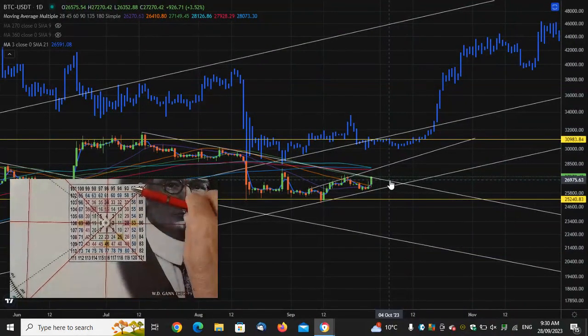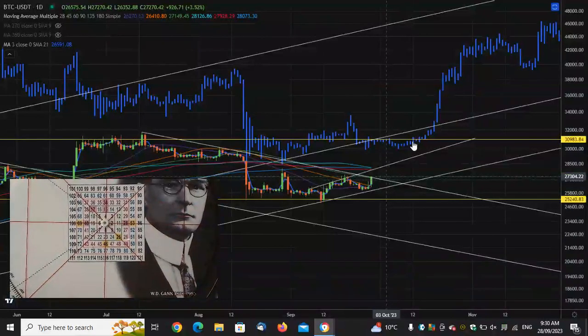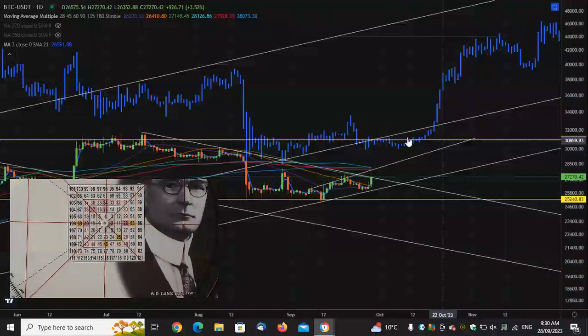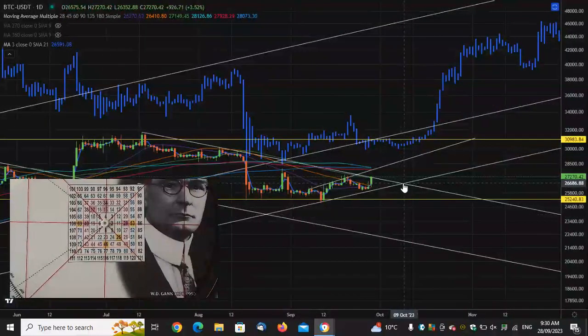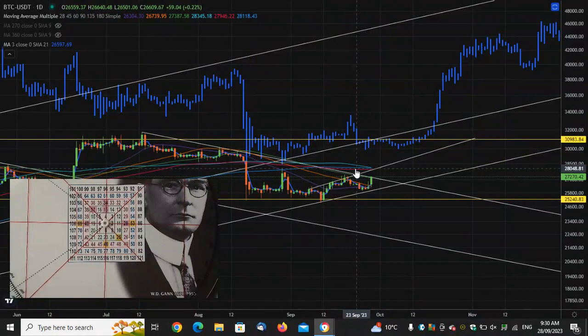This angle is a very important angle. If we were to get above this, then we're going to be moving up to 31. So today I've showed you about the crossing of the angles, where we can expect other places for changes in trend and for price to vibrate to. Just be very mindful, you guys. We're in a sideways channel. This is a very dangerous area.